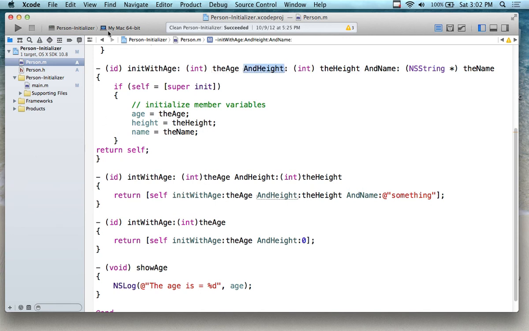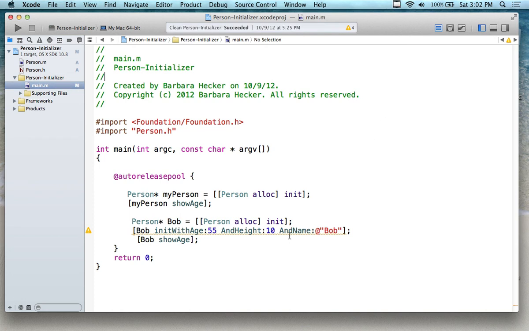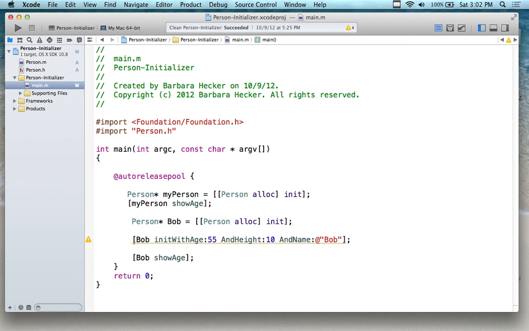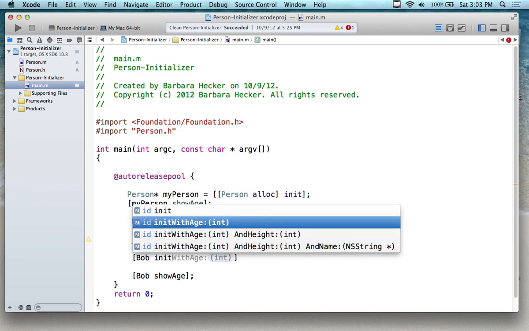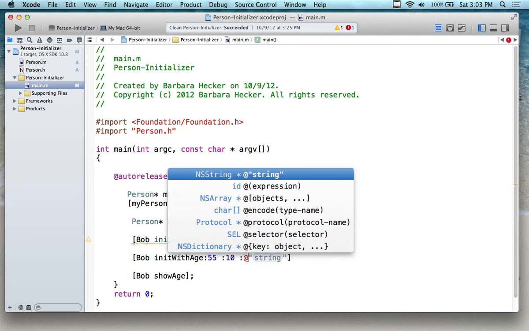Well, let's go out. I'm going to skip this for a second. Let's go back out to main. And in main, you see it right here. Bob gets created, because Bob's in every program. He's Bob, init with age is equal to 55 and height is equal to 10 and name colon. So isn't it kind of the same as going like this and saying Bob, because he's person Bob? I already called him Bob. Bob, and he's going to be init with an age of 55 and then 10 and then name, let's call him Bob.